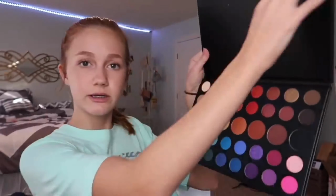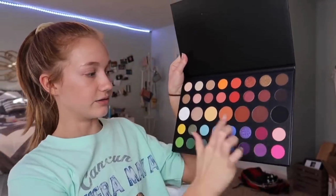Let's go ahead and get swatching before I take my makeup off and we actually do a look. Also, I am doing finger swatches, which I know some people don't like that much, but I think finger swatches still give you some information about how the shadows will work. Anyway, I'm gonna do each row, left to right, going down the rows. So that's what I'm gonna do. Let's get started, because I've been rambling for almost 10 minutes already. So let's go ahead and get to the swatches.